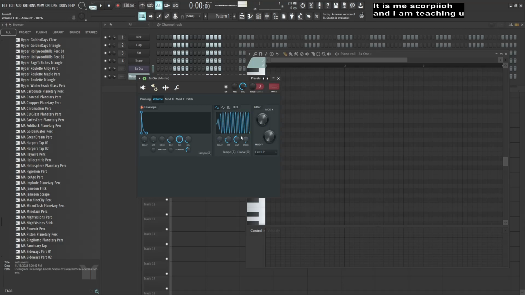Imagine the volume going up and down really quickly. That's basically what that does. You can change the weight and the stuff, and you can do it with different waveforms.